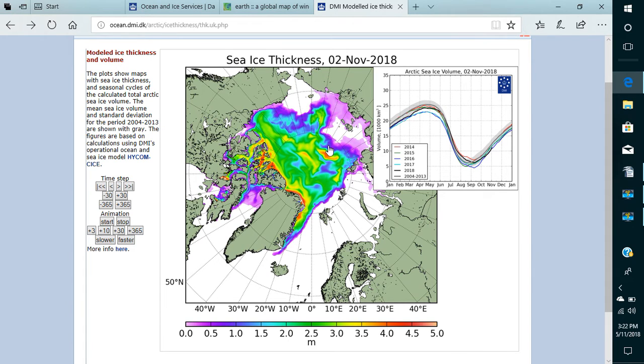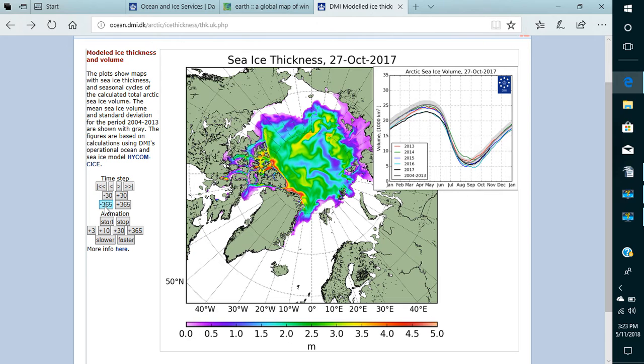So I think it's interesting. Wait and watch. And remember, at this time of year, anything is never too far from the median. It's in that standard deviation, the grey fuzzy zone there. Everything's pretty normal. Nothing really to be that alarmed about. The ice is still there. What else is there? I think that's about it.